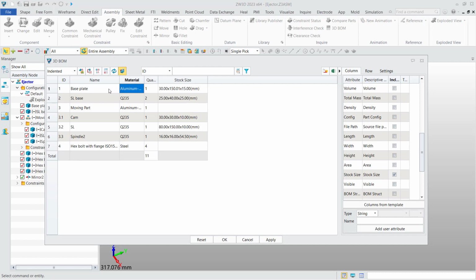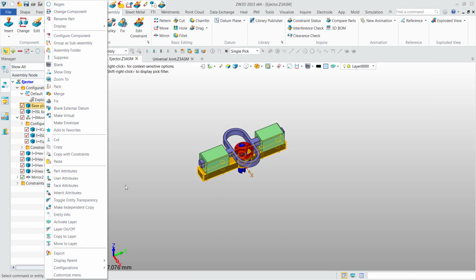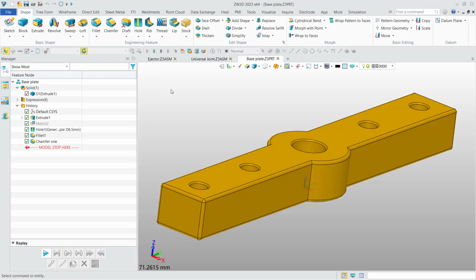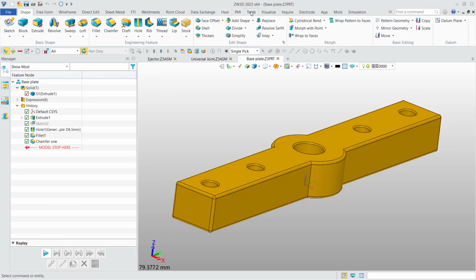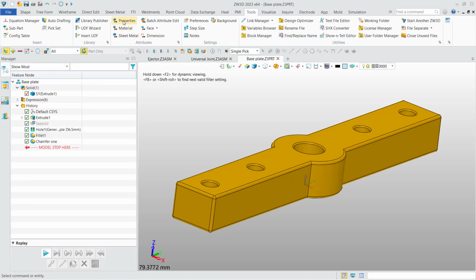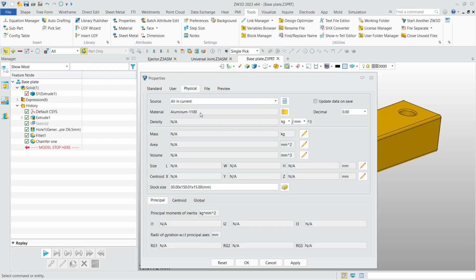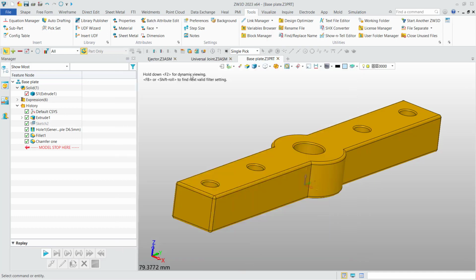Now you can see it will synchronize to the part level. We can verify it: we open the base plate and check the material. You can see it's aluminum 1100. You can also check it here, physical, aluminum 1100. And we go back.